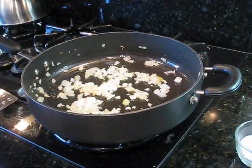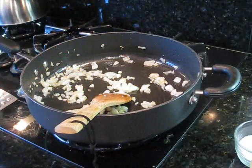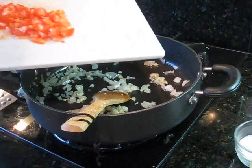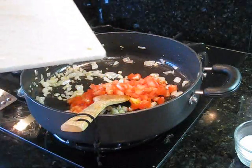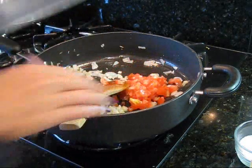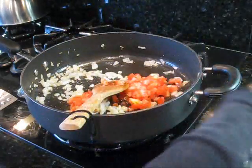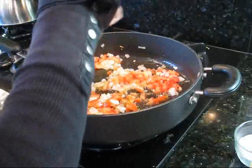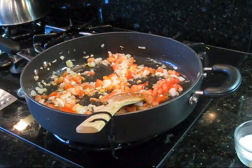So now that this onion and garlic have cooked together for a few minutes, I am going to add 1 large chopped tomato. It's cored and just chopped finely. And to that I'm going to add some kosher sea salt. Just, you know, a couple of sprinkles. Let that cook together. And then to this I'm going to add a half a teaspoon of garam masala.